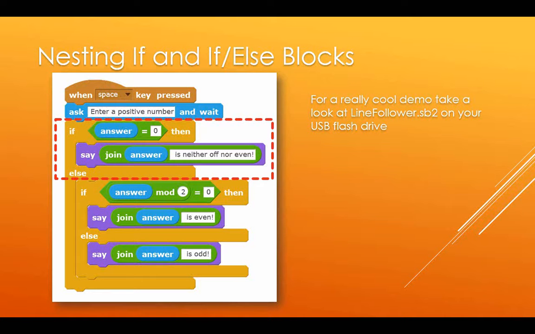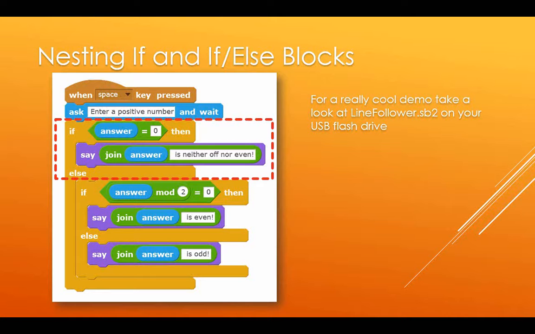Okay. Alright, now nesting. Also an important thing when it comes to using your if-then blocks. We don't check if the answer is 0, because 0 is not odd or even, it's just 0. So at the bottom here, below the red rectangle, we've got what we had before, but we've now encapsulated it in the else part of an if-then else block. And in the top of it, we put if the answer equals 0, then we say the answer is neither positive nor odd nor even. And that spelling should be odd. Okay, so spelling mistake there. So that is how you can do nesting, and you can do multiple levels of nesting.